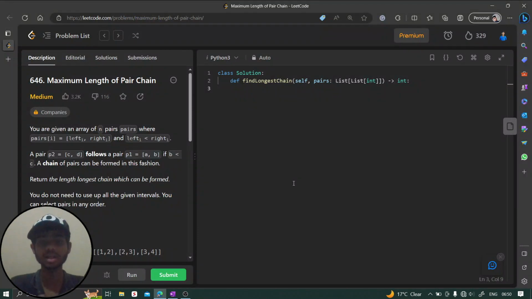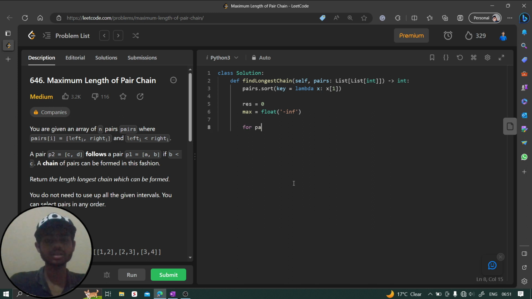So here, first of all, we are with Python. First of all, what we are going to do is say sort. The key is going to be nothing but lambda x of 1. So we have sorted on the basis of the second element of the pair, right? After sorting, we are going to say result is initially 0, and maximum is going to be nothing but float of infinity, a negative value, minus infinity, right?